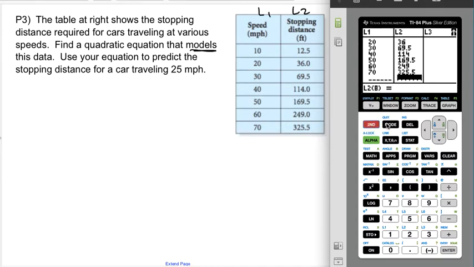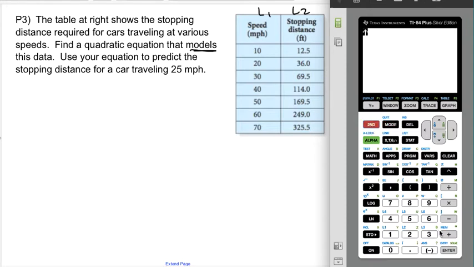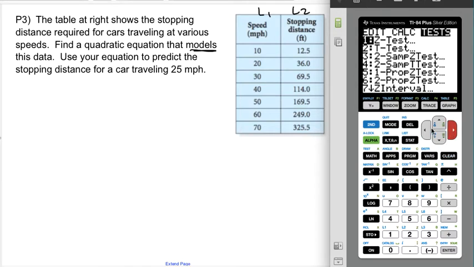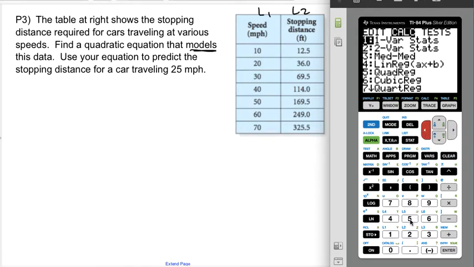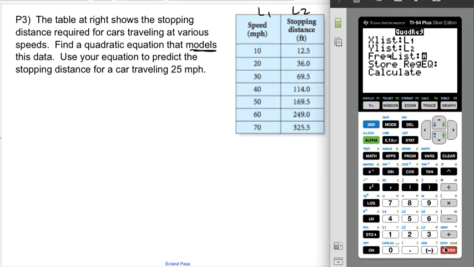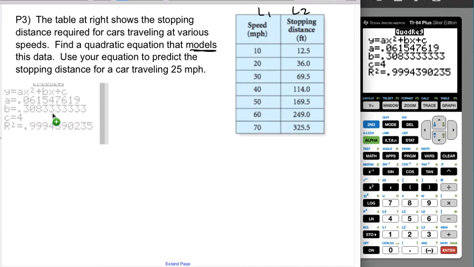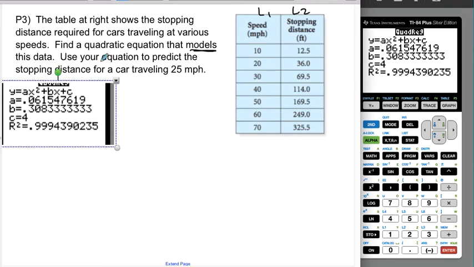So then here's the nice thing. I actually just did a quadratic regression. If I do second enter, it should, oh, sorry, I did diagnostics on. I forgot. Never mind. So stat, over to calc. I want quad reg, which is 5. And then it does it for me. Boom. All right, so I entered my data, right? There's not much that I have to do by hand. So here's my quadratic regression. My job is to write the equation, right?